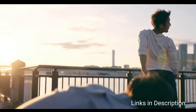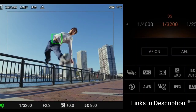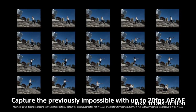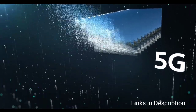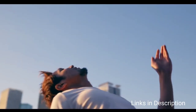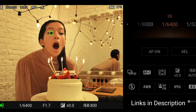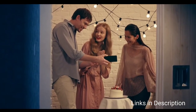Sony photography fans will also appreciate all the Alpha elements that have made their way into the Xperia camera UI. If you want the ultimate cinema experience both from a content creation and consumption point of view, the Xperia 1 Mark III is the phone for you. Consider it for its excellent pro video features, stunning screen, and plenty of power and storage. The disappointment is that it is expensive and has weaker zoom than the competition.